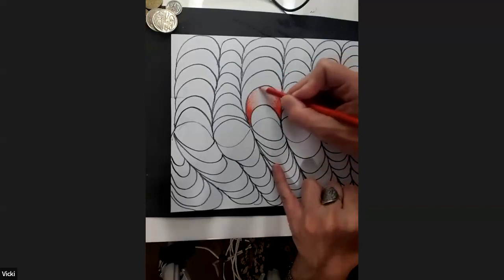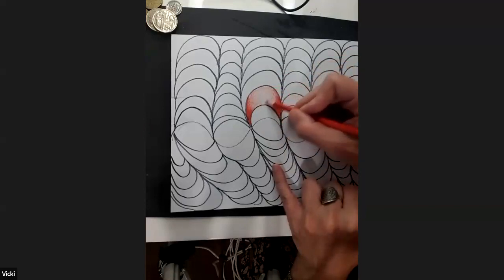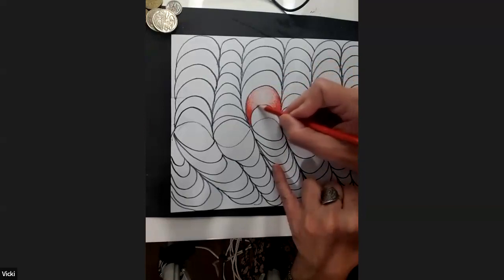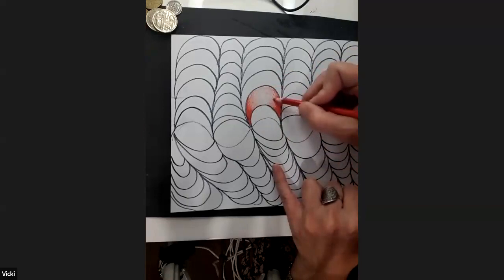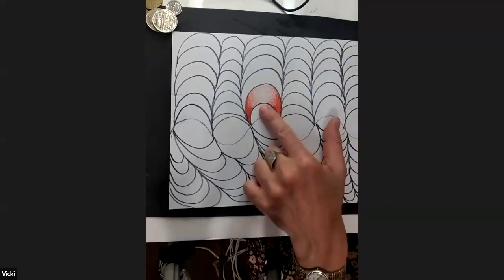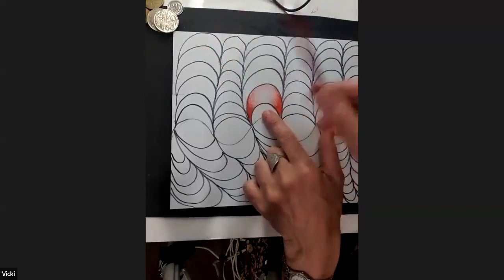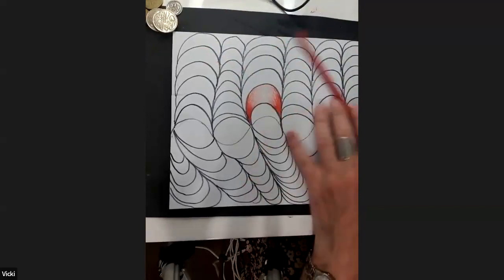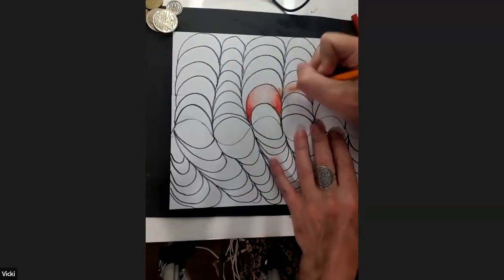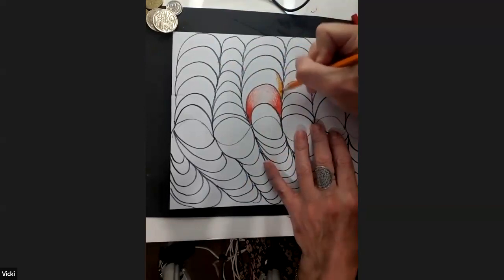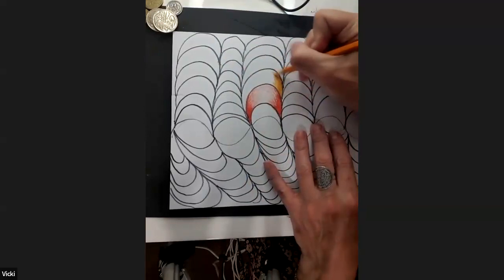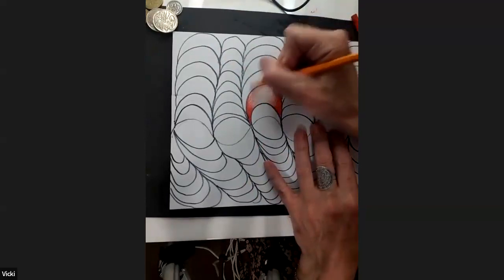Remember, we talked about that not only in the last course, right? We talked about that just minutes ago. All right, can everybody see what I've done? Now I'm using red. Now I'm going to change color and I'm going to go to orange. I'm going to do the same. I'm going to go really, really dark on the sides. And as I move closer to that curve, the bump, yeah, I'm going to go really, really light.